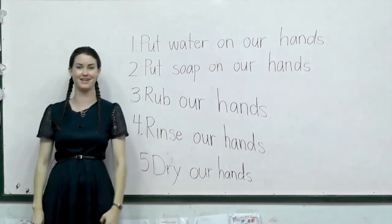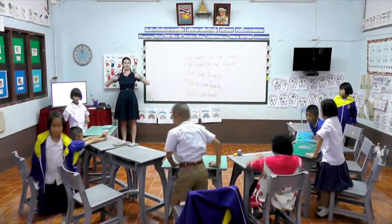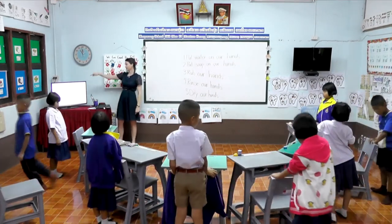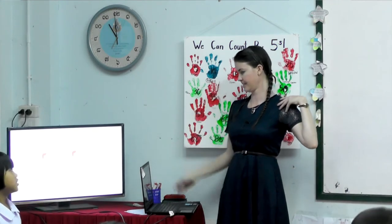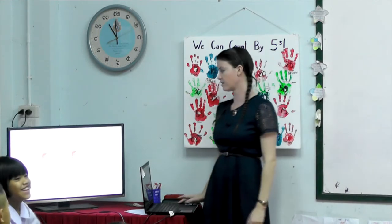Standing up nice and tall, our posture. Everybody stand up. Show me some good posture, nice and tall, nice and straight back. Good job. Look at our PowerPoint over here. Who do you think looks like they have good posture? The first person or the second person? Second. Yeah, the second person. They look more comfortable. They're standing up nice and tall, nice and straight back.